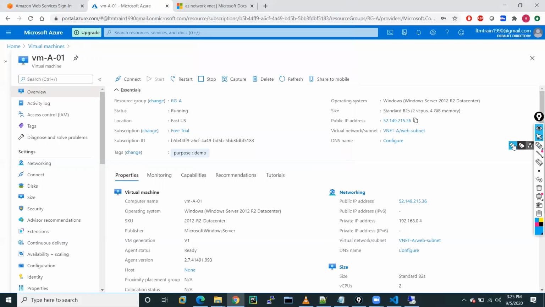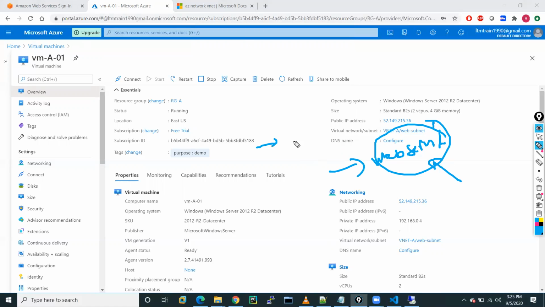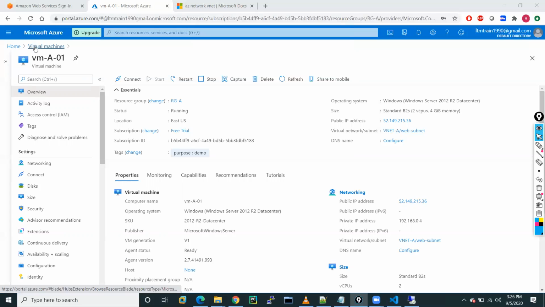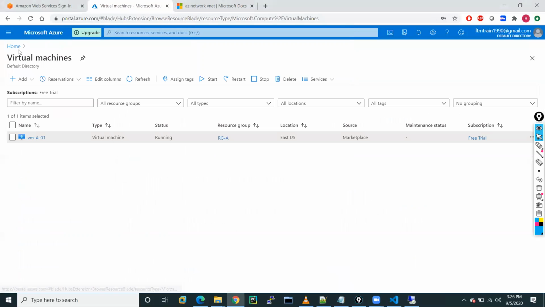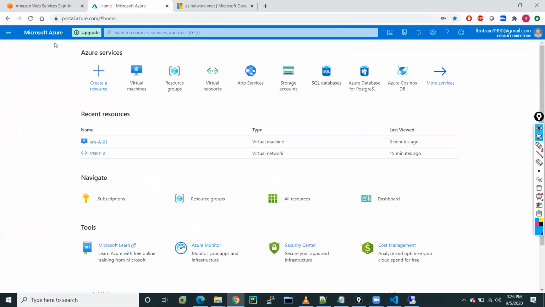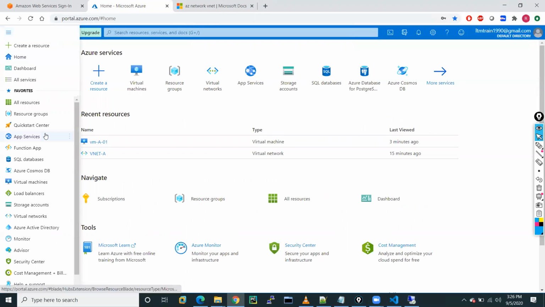After that, our VM is now open. On that VM, I will enable the web services, and after that we will try to access these web services. Okay, because we have allowed port 80 on the rules. Okay, so if you want to see these network security groups, you can see these details.